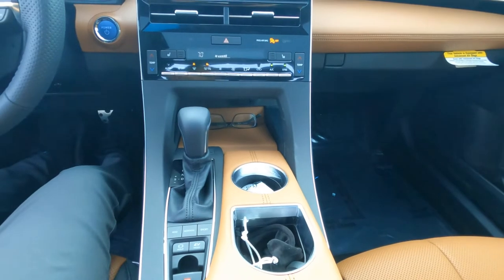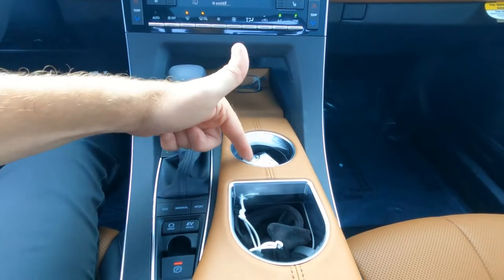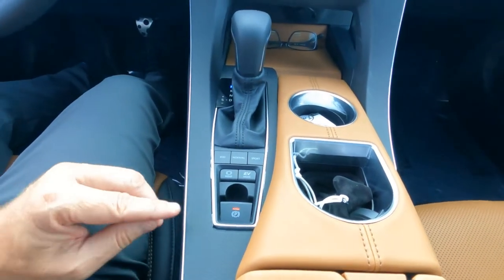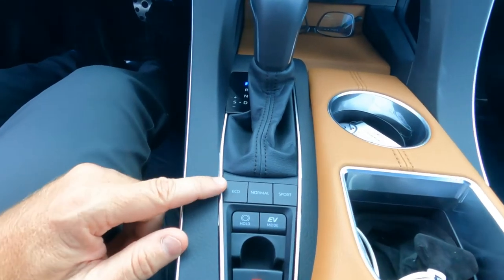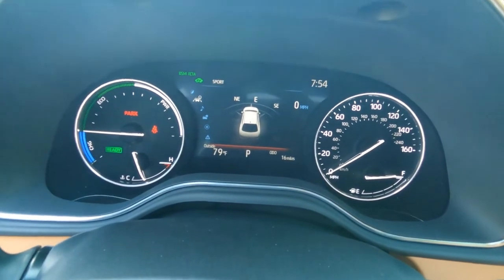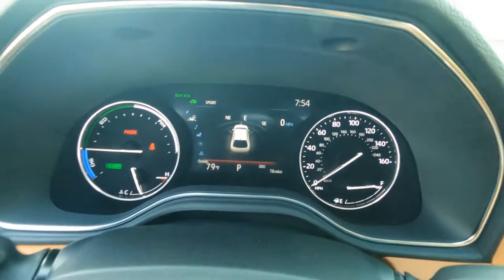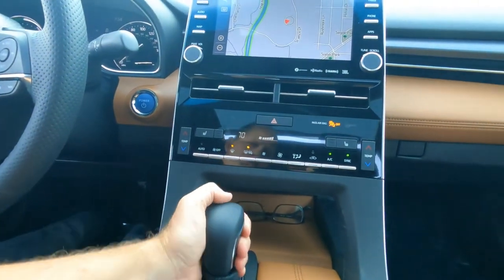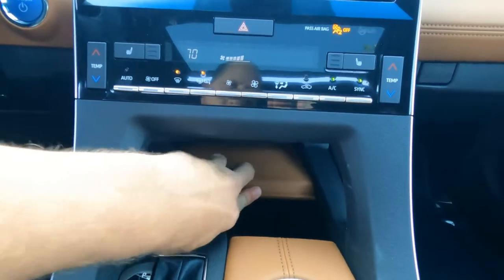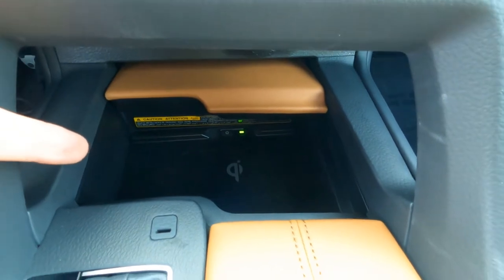The center console has the Cognac SoftTech fabric. There are two cup holders with brushed aluminum bezels, and you can drop your smartphone right here and it will stand up. We have an electronic parking brake, EV mode, and transmission settings to change between eco, normal, and sport — with a visual indicator in the gauge cluster showing the drive mode. There's a leather shifter, a storage cubby, and underneath, a hidden compartment with wireless charging where you can drop your smartphone to wirelessly charge.